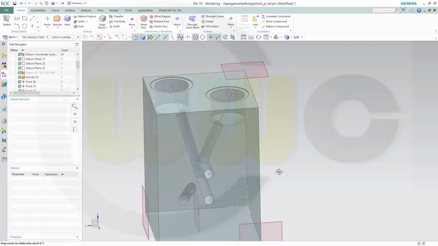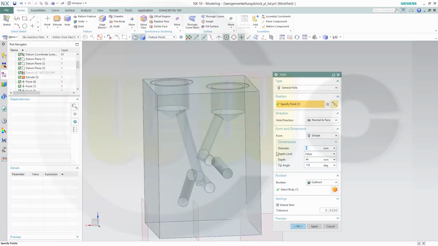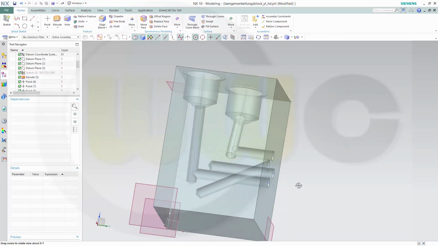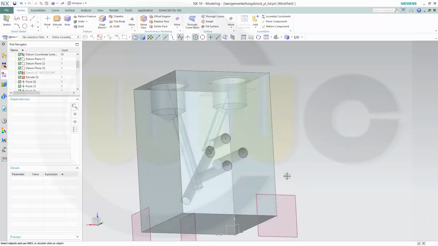And I need another hole right here, right now normal to face, and the length should be 37. Okay, nice. Okay, another point.